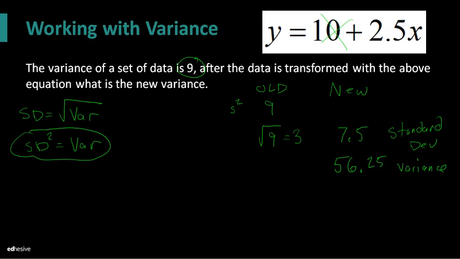So a little bit tricky there, a little bit to remember, but just keep in mind that variance and standard deviation are very closely linked. You need variance to find standard deviation. So it is a measure of spread, so you do not need the addition of 10. Remember, addition does not affect measures of spread. And to do this problem, you just have to think about converting. Let's take the variance of 9 and make it a standard deviation. You can make any variance a standard deviation just by square rooting it. So I get a standard deviation of 3. And then, of course, I can convert the 3 by using my new system of converting my data, which is multiplying by 2.5. And now that I have the new standard deviation, I have to square it to get the new variance. So hopefully that made sense.